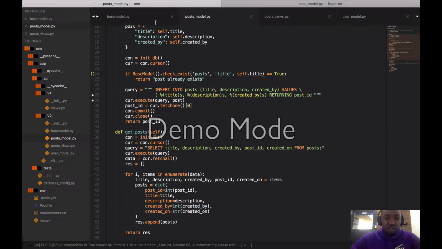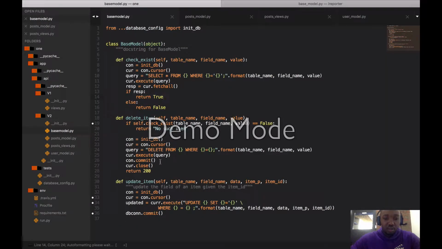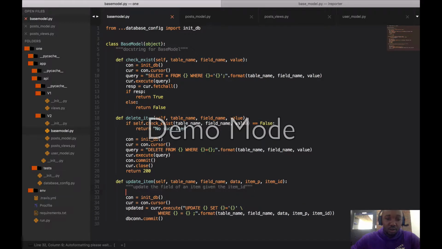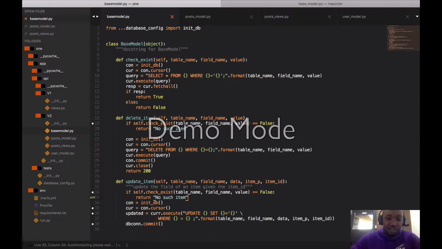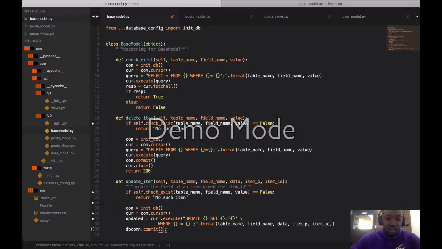But anyway, before I do this, one of the things you want to check is if this thing exists. So up here, I'm going to copy paste that just to see if it exists.